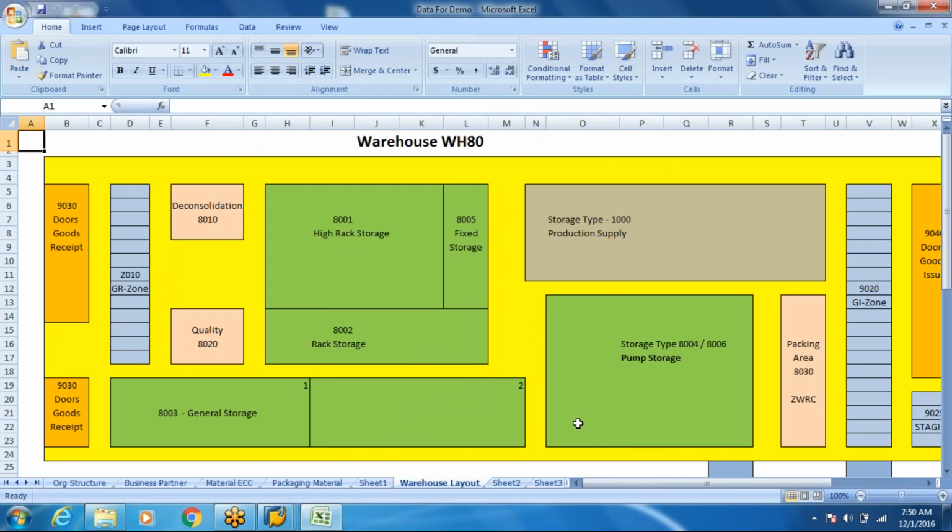Let's say we test it for our inbound. We say that whenever inbound, we want to store it in higher rack storage or fixed. Let's say only in higher rack storage. We give a staging area here, or let's say an intermediate storage area here.